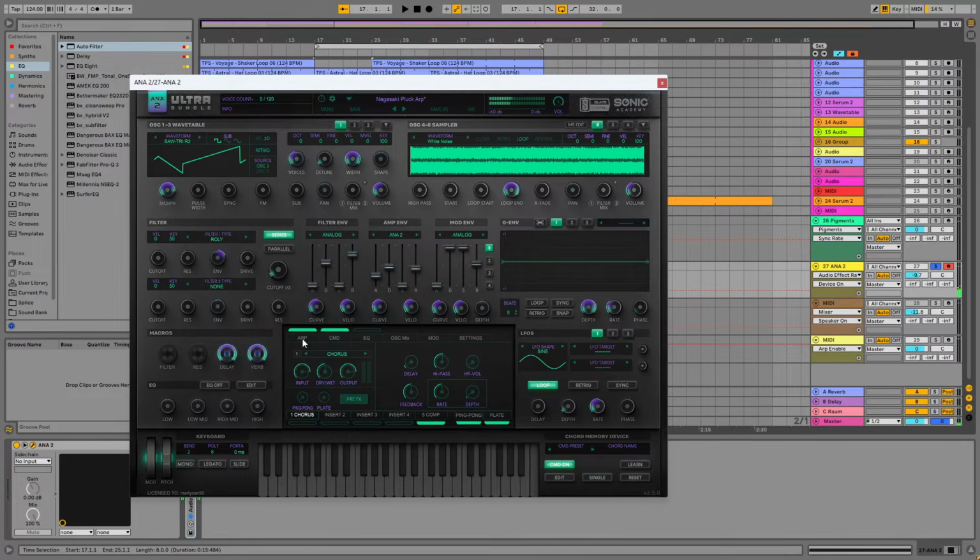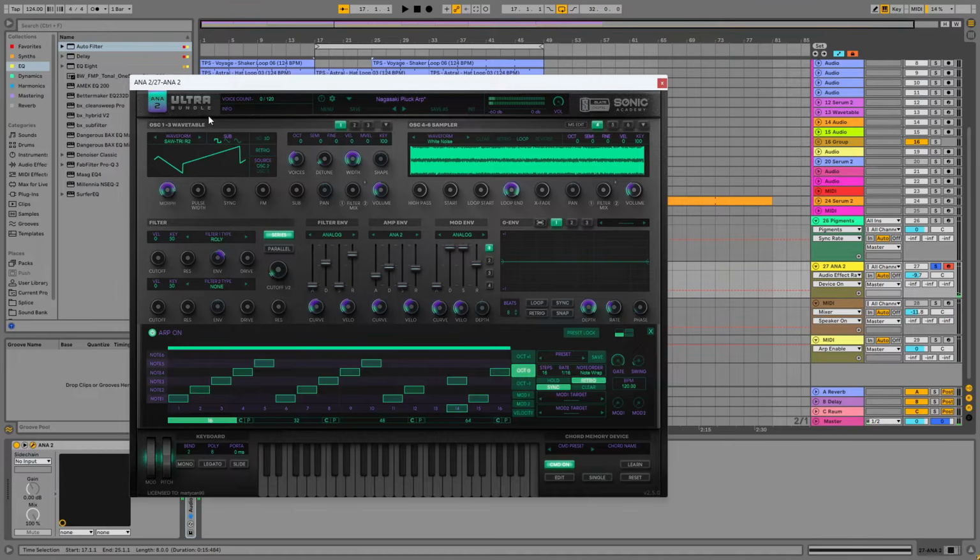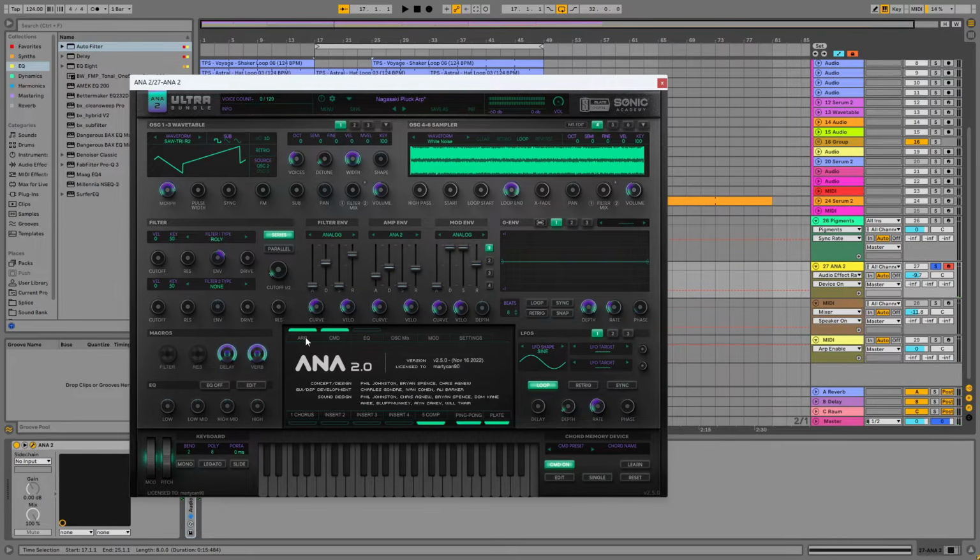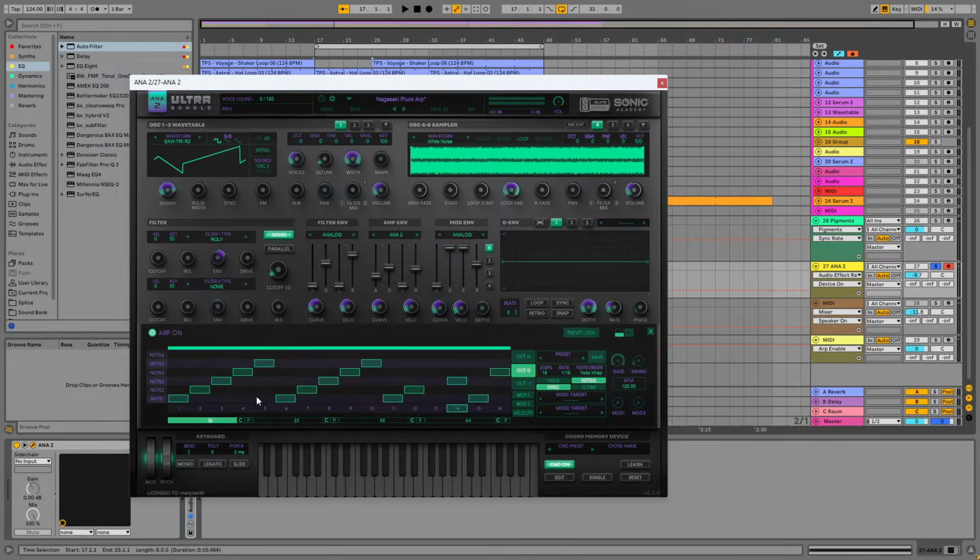Within Anna, when you go to the ARP part of the plugin, which is this, you'll see that it's already drawn in those notes. Now I can change that. I like that.